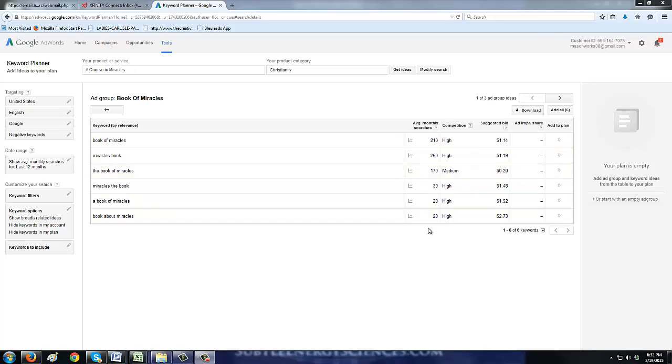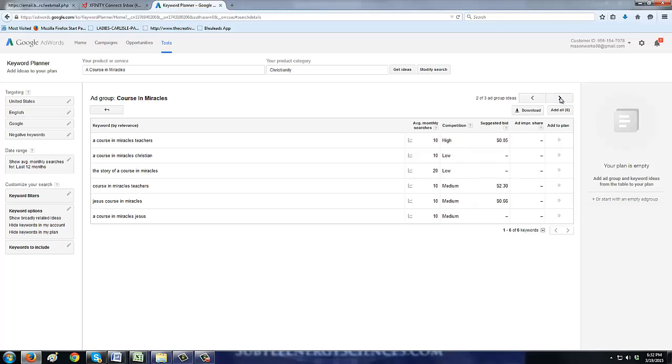That's considered a global and regional rating now. They used to have 2 different ratings where they gave you global and regional and local. And now they've all put it into one. But right here you can see they're saying competition is high here, medium, high, suggested bid. So this is really a keyword planner tool that's used primarily for setting up AdWords ads, but it used to be the only tool that everyone had.